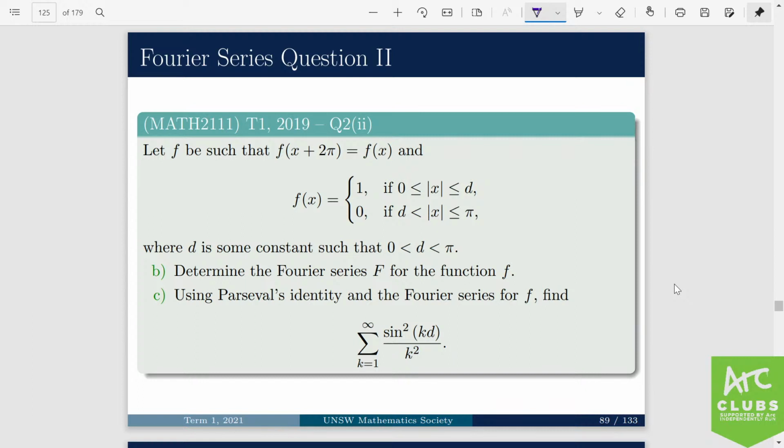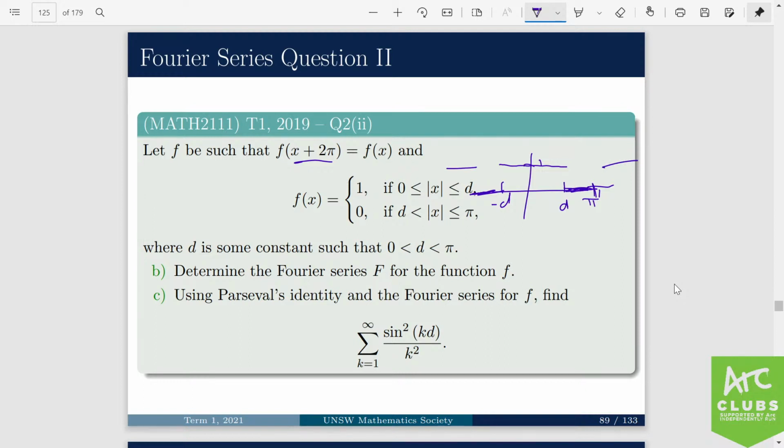So here we have another question. So again, we need to determine the Fourier series. I think it's always good to start with graphs, with a sketch, to see what it looks like. And again, this is 2 pi periodic. So when the absolute value of x is less than or equal to d and greater than or equal to 0, then the function is 1. So that means from minus d to d, this function is 1. And then between d and pi, it is 0. And same on this side. So again, here you can see that this is an even function. Also, it continues since it's periodic.